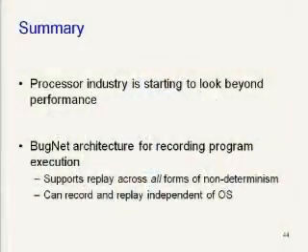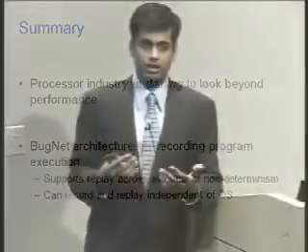So in summary, we are at a time when the processor industry is starting to look beyond performance. It's starting to look at additional features to improve security, debugging, etc. The BugNet architecture is one such feature that can add more value to the processor. The key insight that we had was, let's focus on the application's execution and not worry about different non-determinism at the system level.